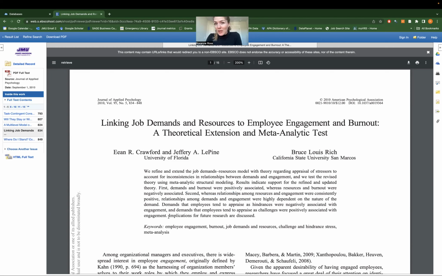We don't see any weird populations that are not related to our research question yet. You know, if it said this study was about nurses, then we would exclude it. If it didn't have the term burnout in it, we would exclude it. Or if it only looked at something specific in its relationship to burnout, we would probably exclude that too, because we want to know what the strongest predictors of burnout are.